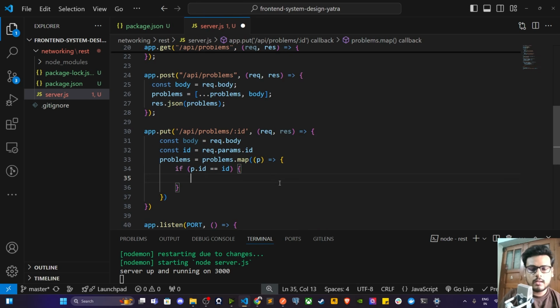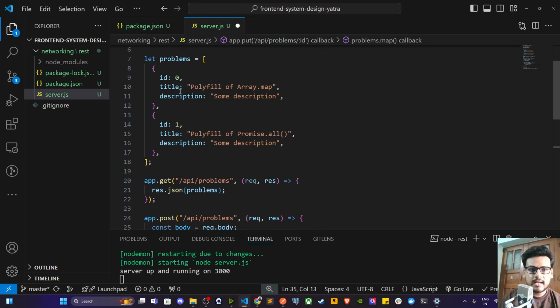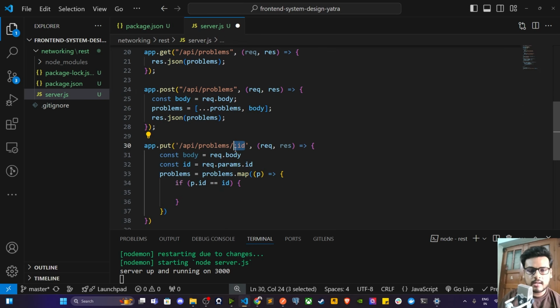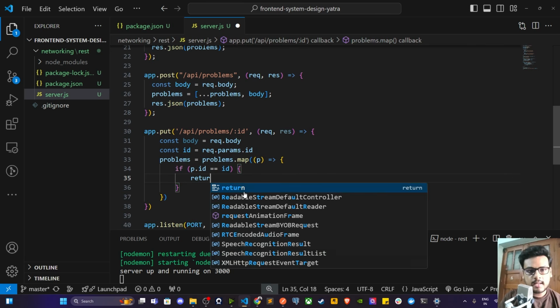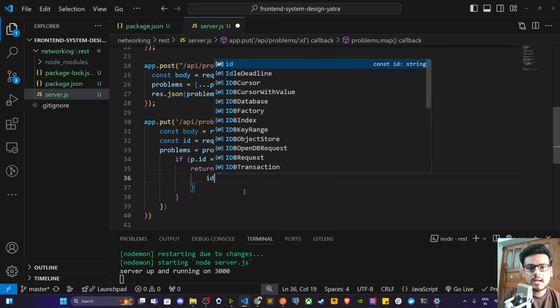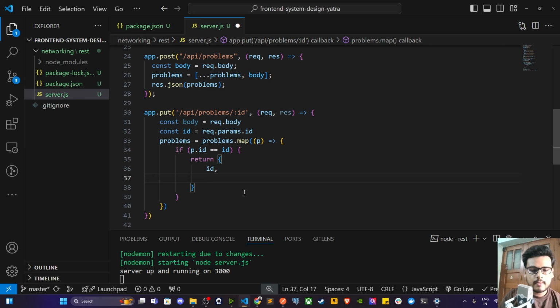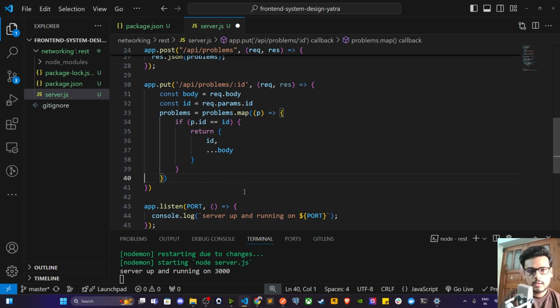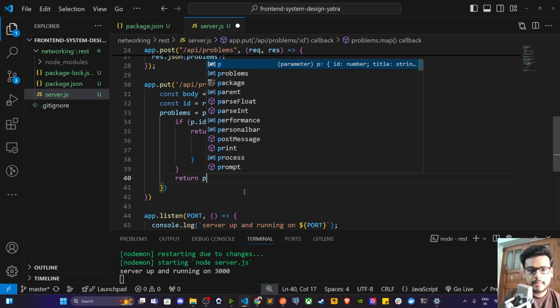Not triple equals, because here it is a number and over here it is a string. Either you convert this to a number and then use triple equals, or use double equals. It's totally up to you. So if this is the case, then return id and body, spreading out the body like this, and else return p.